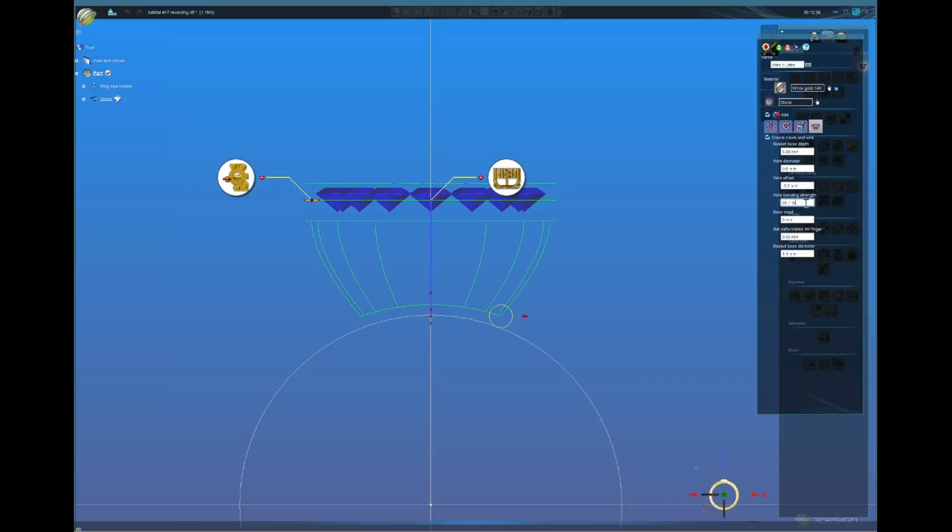Or if I go down, I make it more round. And if you highlight here, you can type the number, let's say 50%, and it changes faster for you. I think 50% for us is good now.